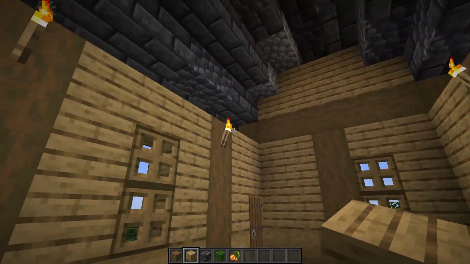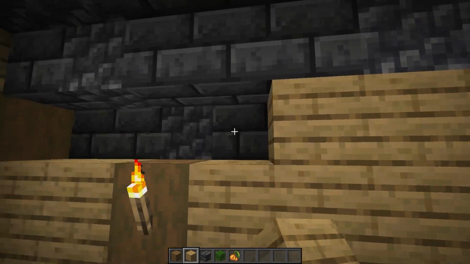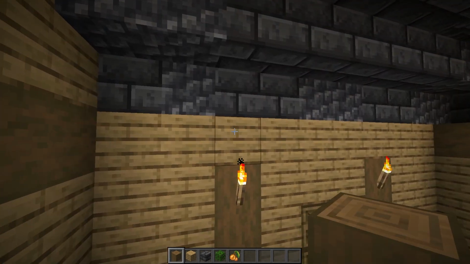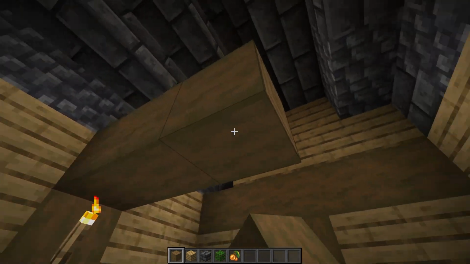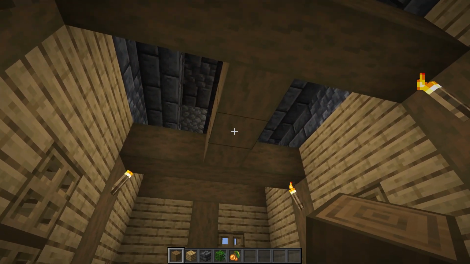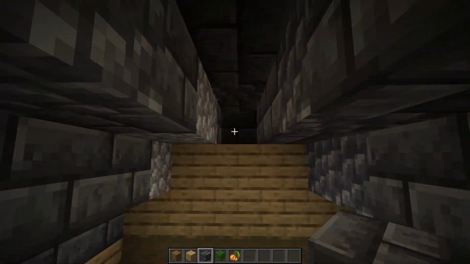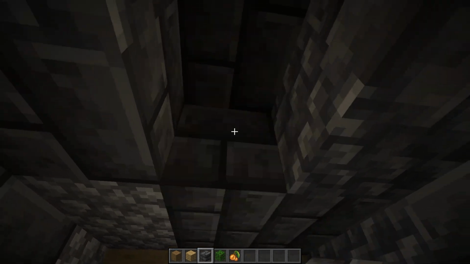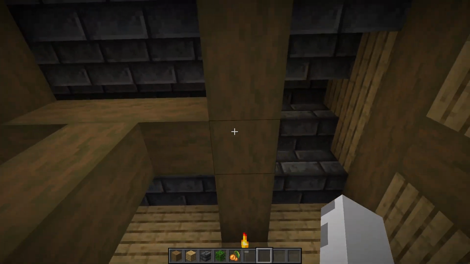So the first thing we're going to do to the second floor is work on the ceiling. So we'll just fill in this gap here. And on the other side. Next, we'll take our stripped spruce logs and bring them across here. Same on this side. And we'll connect them in the middle. We're also going to create a center post in the middle of this beam here. From there, we're going to bring each layer of this roof down by 1 block. And there you go. Your roof should look like this now.